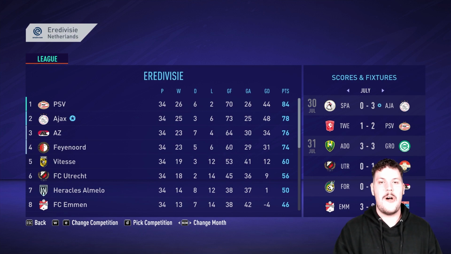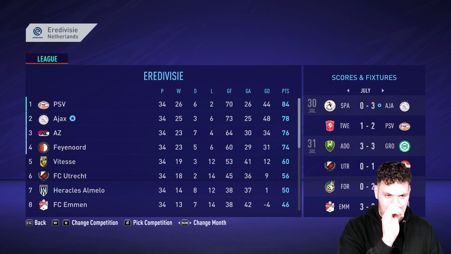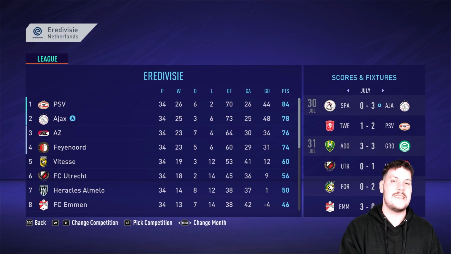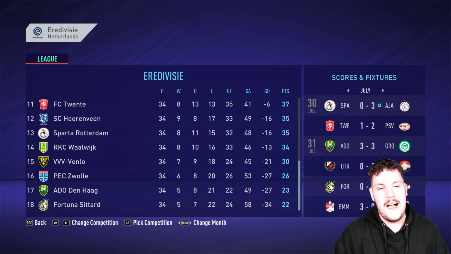And to make matters worse, we haven't won the Eredivisie title here with Ajax. PSV winning by 6 points, but at least we're still in the Champions League again next season. Just bloody disappointing because, I don't know, I just would have loved to go deeper in everything this year. Fortuna Sittard, Den Haag, Zwolle, all these sides down the bottom of the table, however.